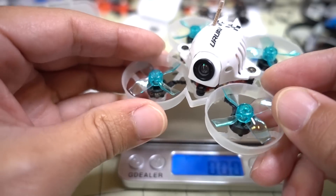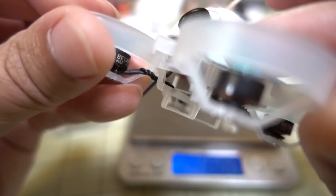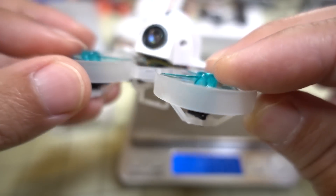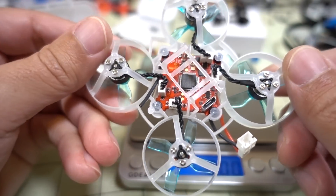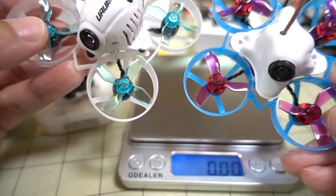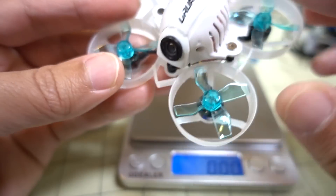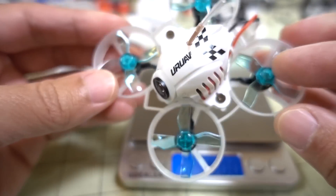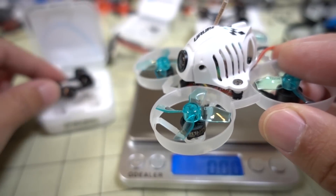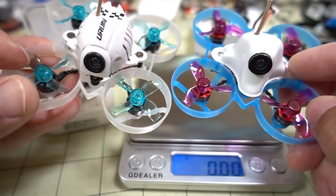I'm going to put those motors on this UR-65 here. I've been flying this pretty stock UR-65 with the BetaFPV O802 17,500 kV motors on 1S with Gemfan four-bladed props. It flies okay, doesn't have a ton of power. The Happy Model 19,000 kV motors definitely have more punch out and better handling in corners, but 17,500 is not bad on 1S — definitely flyable, especially indoors. I'm going to swap in the 19,500 kV motors and compare them to my other build with the Happy Model 19,000 kV motors to see the differences.